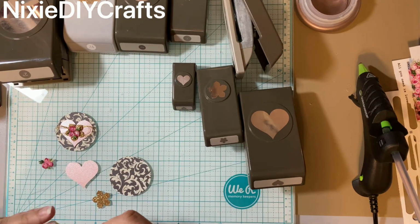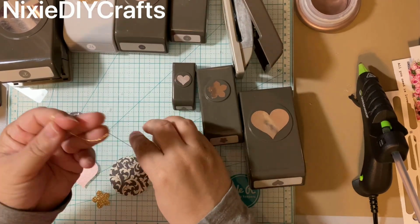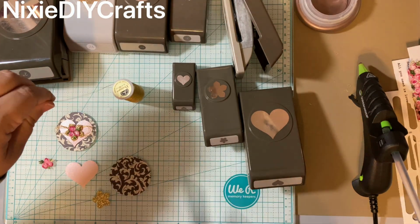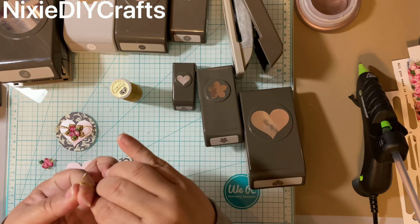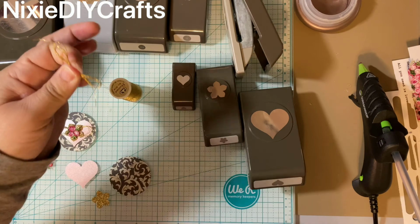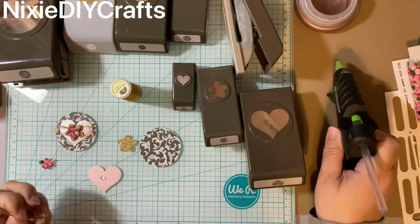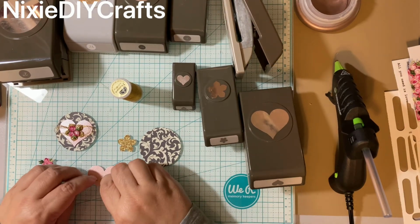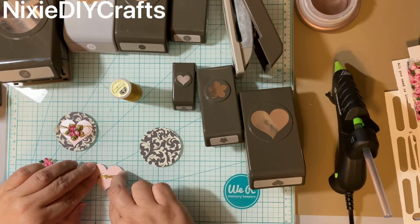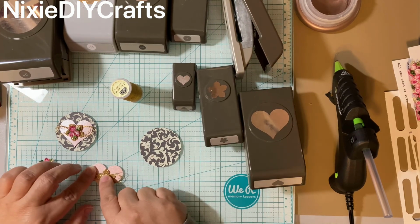Same thing, let's start by taking our thread, and I'm wrapping it around 3 of my fingers, 5 or 6 times. Pull it off, make it into an 8 just by twisting it. Hot glue, add your string, and now I'm going to add my flower right to the middle, just like that.